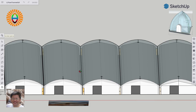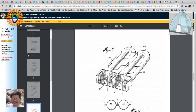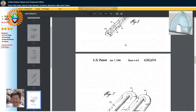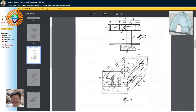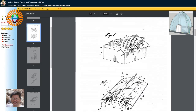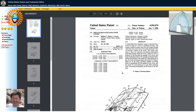So I'd like to present this. Hope you see that SolaRoof is indeed fully developed. Even Richard Nelson applied for the patent a long time ago, with such a detailed description of the patent. Probably a lot of people have never seen this, but today we show this, and hope you like it.